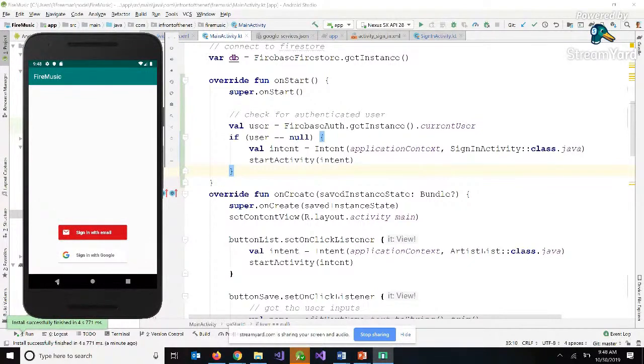So I can no longer use the back button. Thank you, Mike, for the suggestion. Good solution. So there is no way to get to main activity now if there's not a currently authenticated user. It will continually redirect me back, even if we use the back stack and we're not creating the activity.